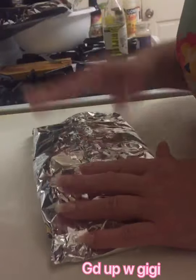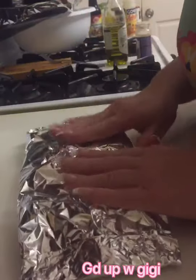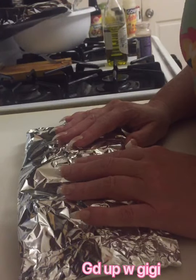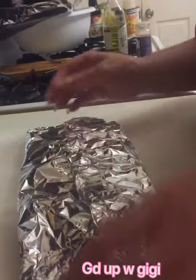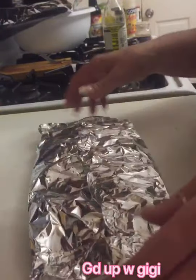You can put it on the top shelf, the bottom, whatever. You just let it sit, and then you're gonna flip it. You know, whenever you think your veggies are done, it don't matter. I mean, you could probably leave them on for a few minutes. They're gonna taste good, maybe al dente. If you like them soggy, then cook them longer. It's your food, so just use your best judgment, you know? All right, so that's that.